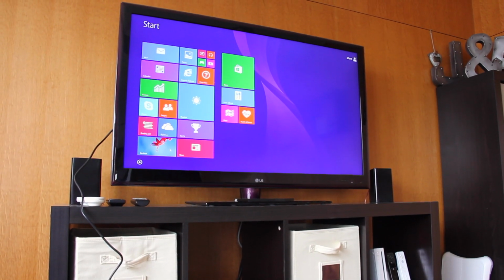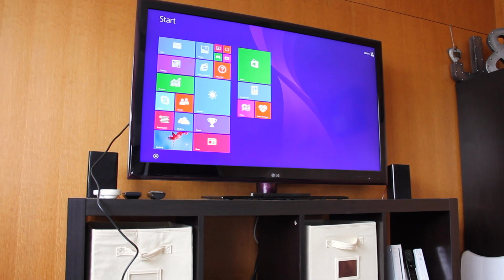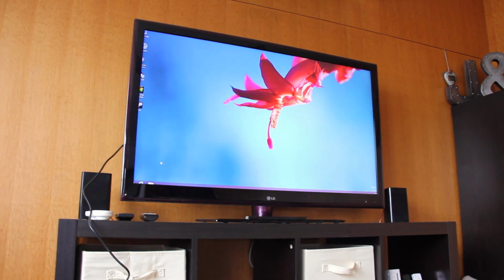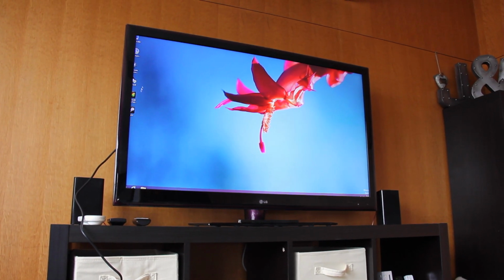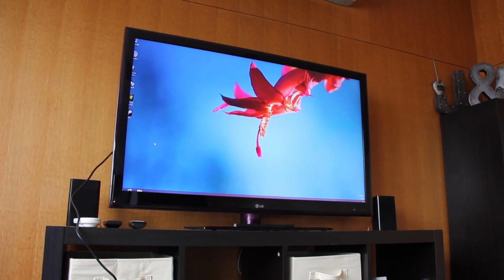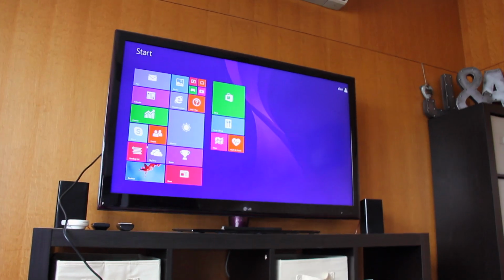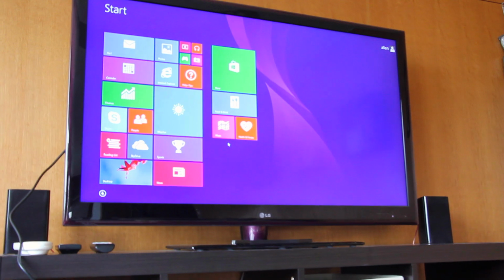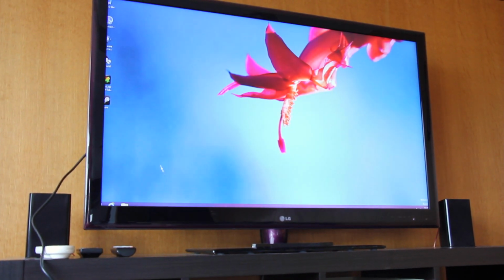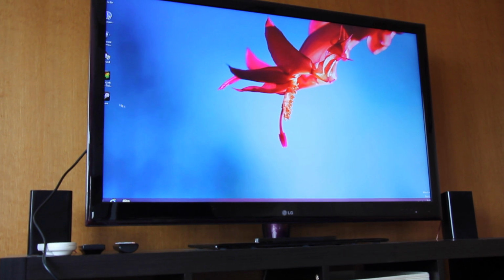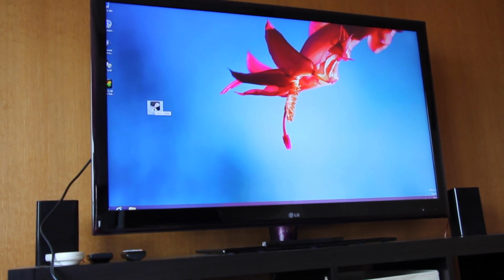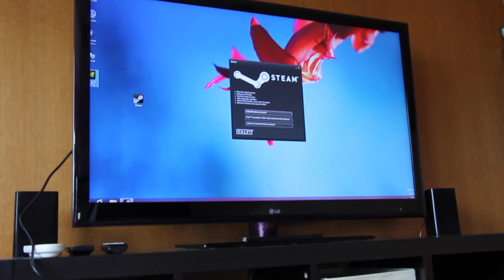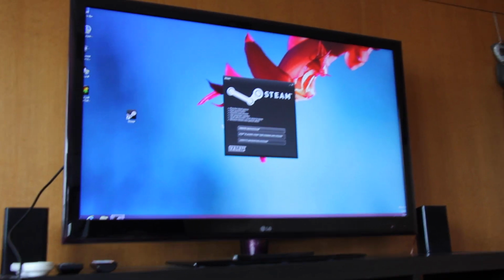All right, and that's it, we're all set up. So this is the main screen, so just standard Windows 8. You have your desktop, it's cut off here on my TV. I need to adjust it, but I won't be using this on my TV. There it is back, and then you have your apps down here just as you would with any Windows PC. Let me launch Steam OS, actually you have to create an account. So let me do that.